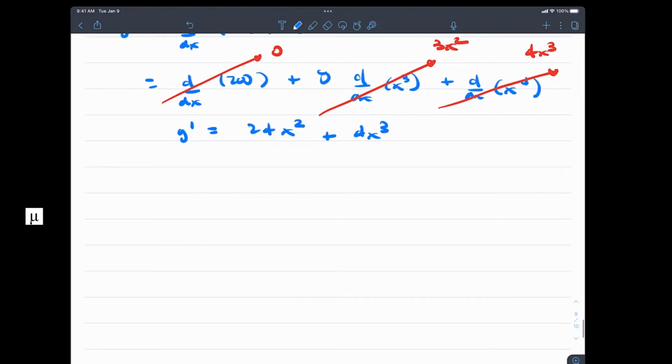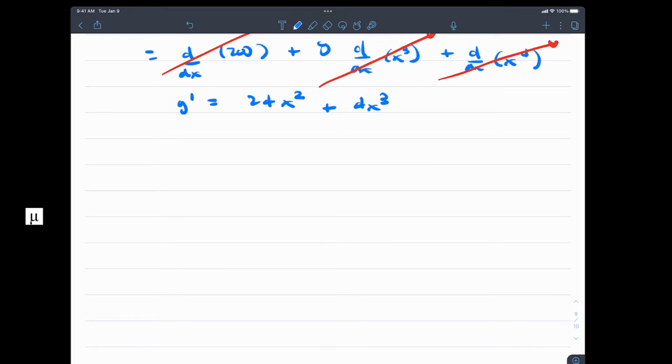Okay, you guys okay with that one? Does that look okay? Now remember, if you're finding critical values, it's a polynomial function, so you let this equal 0. That's going to get our critical values. Now, we have to solve this for x, right? What you're going to see a lot of times with this is you're going to have to factor out the greatest common factor. All right, you guys okay with that? So you have to factor out the greatest common factor.